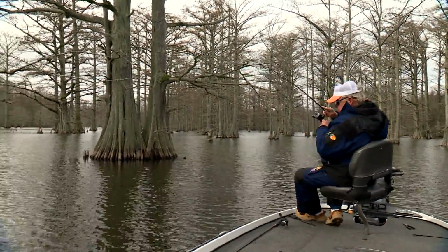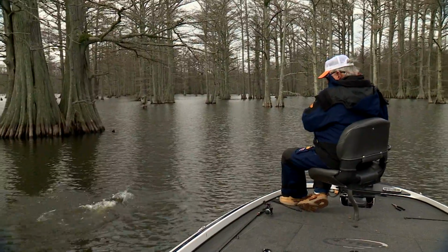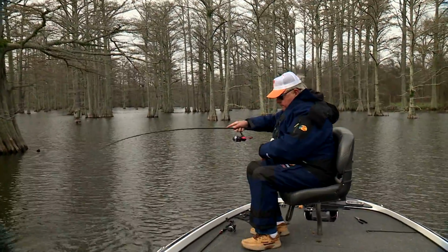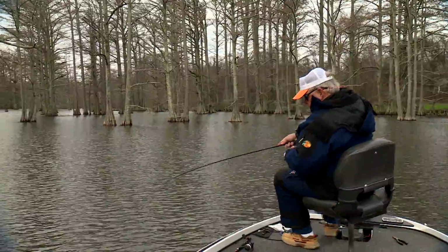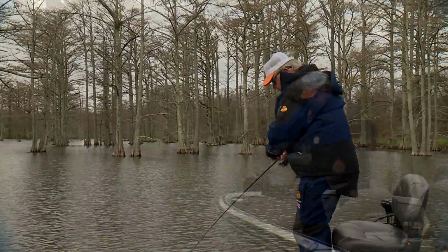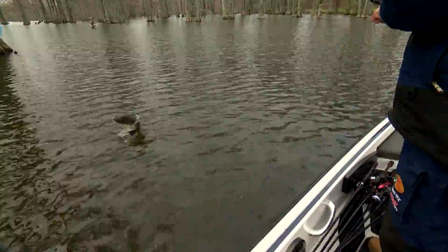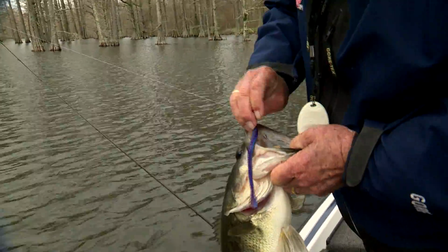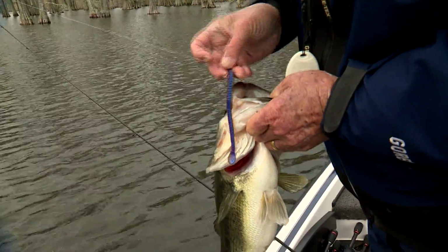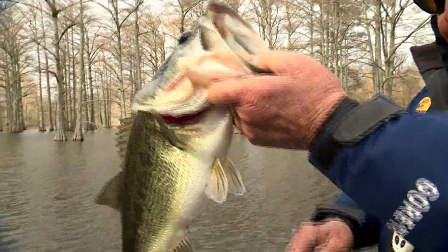Ooh-wee. Nice fish right there. Ooh. Where are you going? Oh yeah, that's a good fish. Look at him take that pole. You toughy little rascal, you. Where did you get that hook? There we go. See all the colors in that worm? He liked it. Another one of those fat ones. Nice. Okay, see ya.